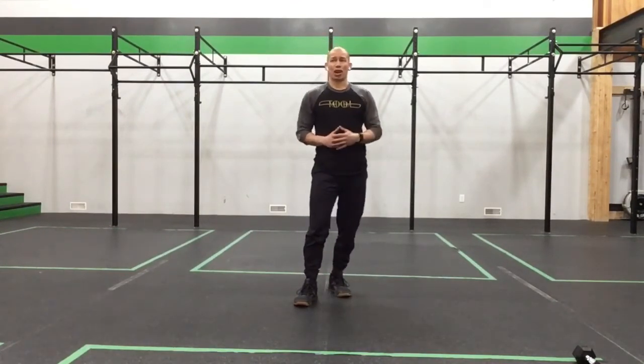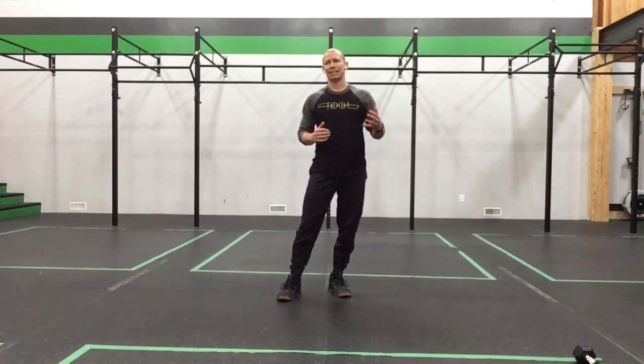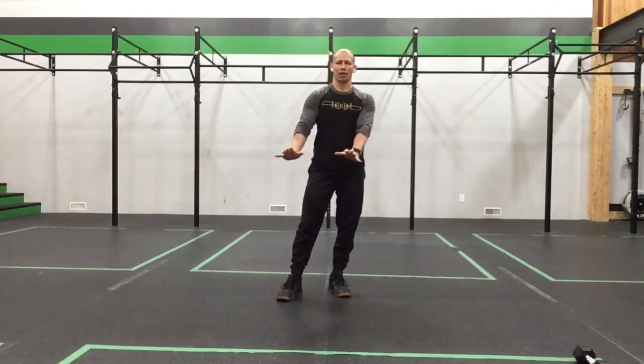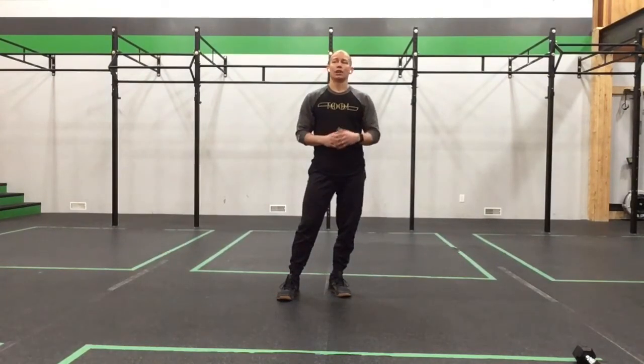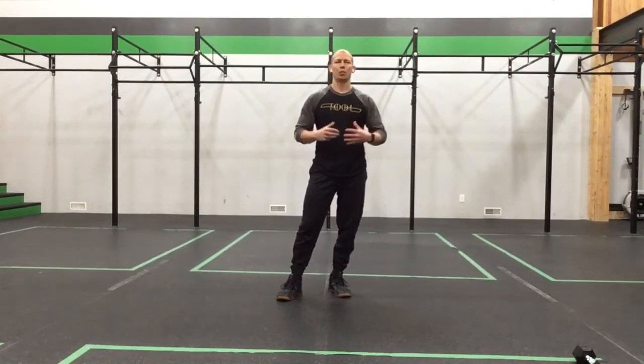We have a dynamic triangle, 3 to 5 a side, plank lean, 6 to 10 alternating with that little pause per side. Floor pike hold, 15 to 30 seconds. Quad plank, knee to elbow, 6 to 10 alternating reps. Taking your time there, don't rush those, but focus on that good pressure into the floor. 2 to 3 rounds of that, taking it down, getting your body ready to go.